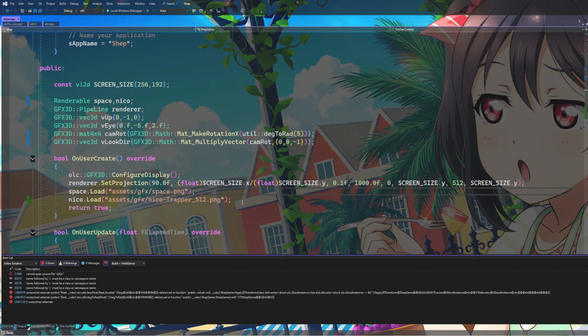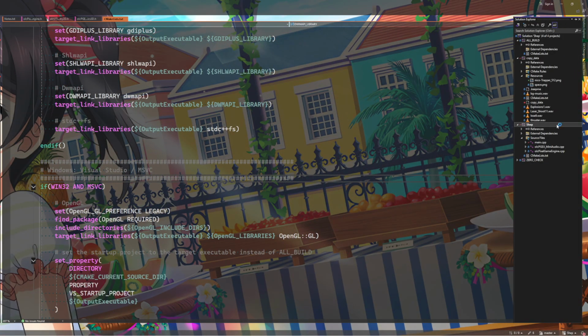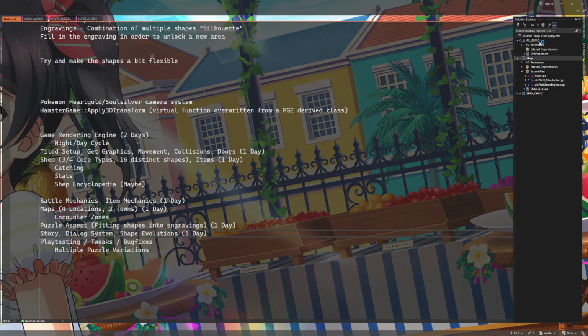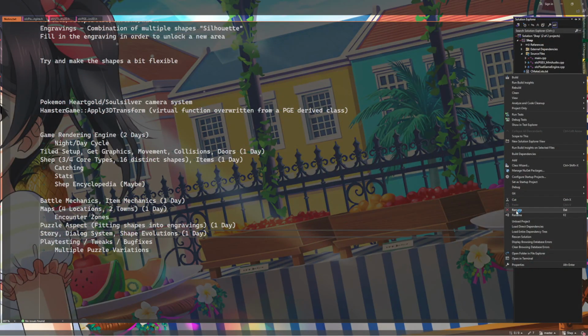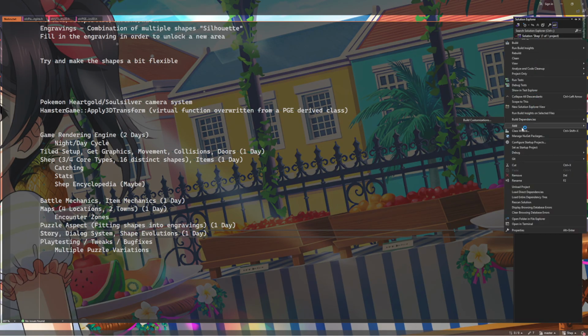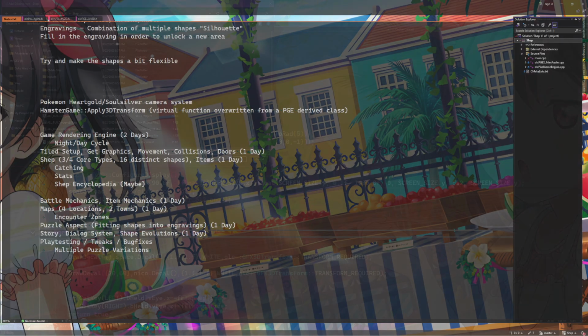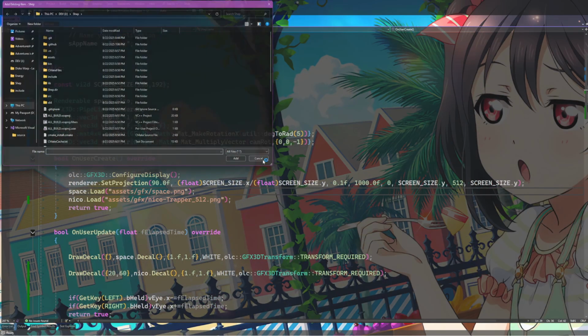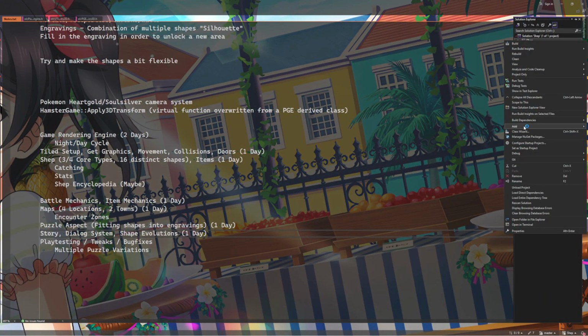Unresolved external symbol, util, cannot open source file, util to, oh no. No. Oh, why? Okay, this is stupid. We're removing that. We're just not doing this. It is broken. Absolutely broken. I am not dealing with that. Cool. That means I have to make the filter again, and I have to add a bunch of stuff.